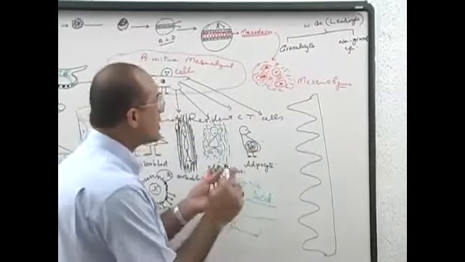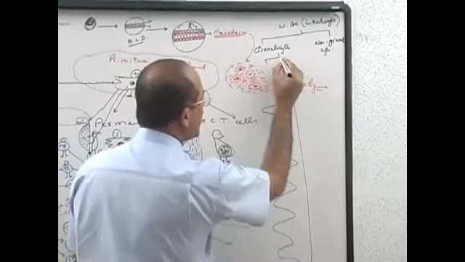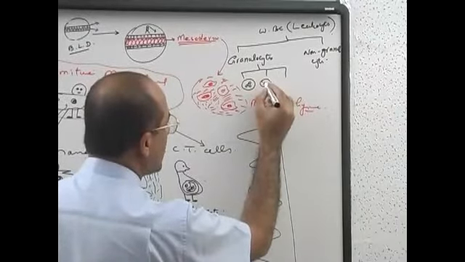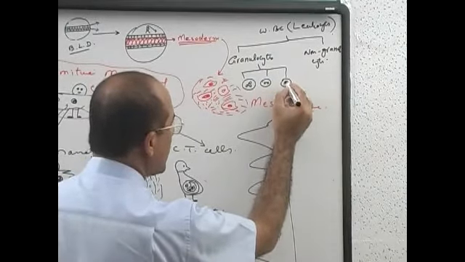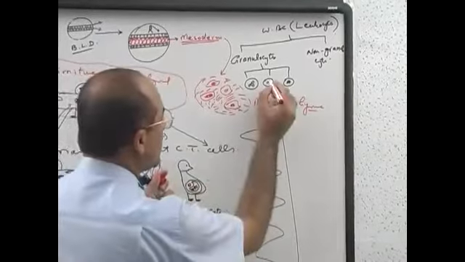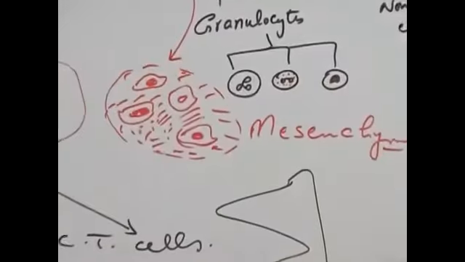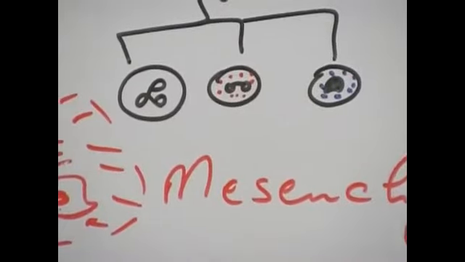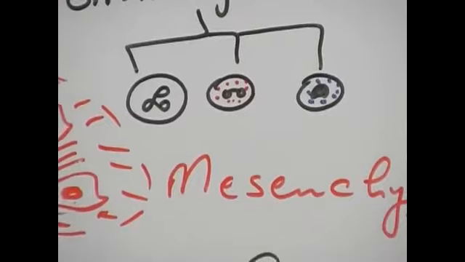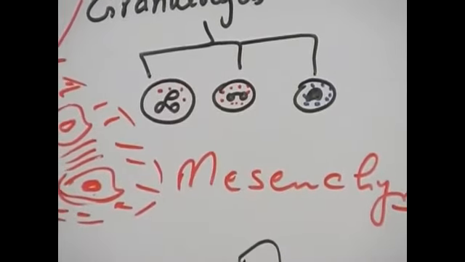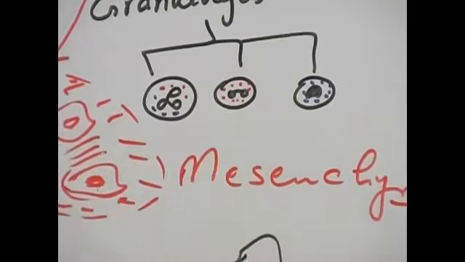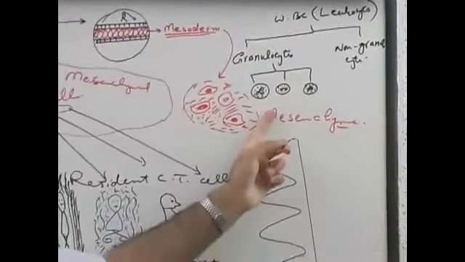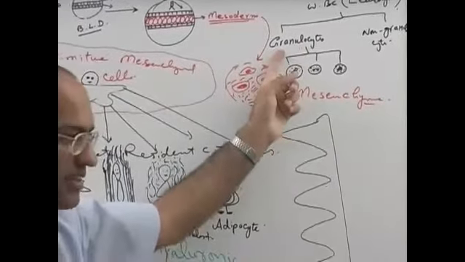Now, leukocytes which are granulated are divided into three. I think now you remember your friends. What was this? Eosinophil. And what is this? Basophils. And it takes both colors. What is it? Neutrophils. So of course, these are leukocytes or white blood cells. But what type of white blood cells? Granulated white blood cells.